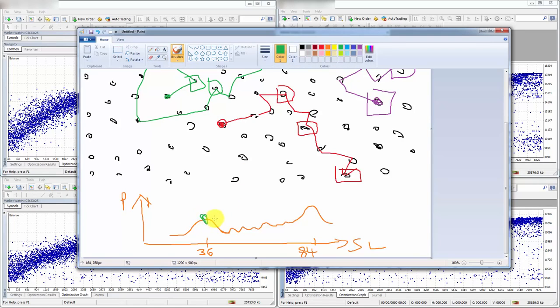And it tried to go left, it tried to go this way, it tried to go that way, but it found that 36 is really good, and we're going to stick with 36. And what the other one found, this red one, was that 84 is actually really good, because it randomly started closer to 84, and it couldn't find anything better around 84. So it'll stick to 84. And that's how the genetic algorithm works.